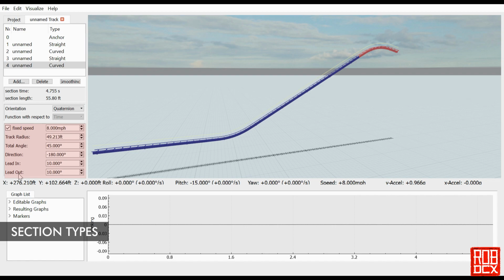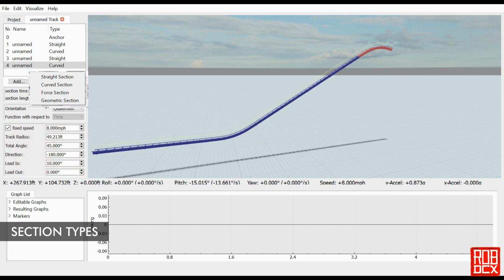And finally, the lead in and lead out, what that does is creates a smooth change from the straight section to the turning section right up here. Instead of just having it be going straight and then bam into a turn, the 10 degrees causes it to be just a little bit smoother. So what I typically do though is when I'm creating this rollover at the top of the hill, for the lead out, I'm going to put 0 because we're going to put a force section there in just a minute. So those are the 3 main sections.